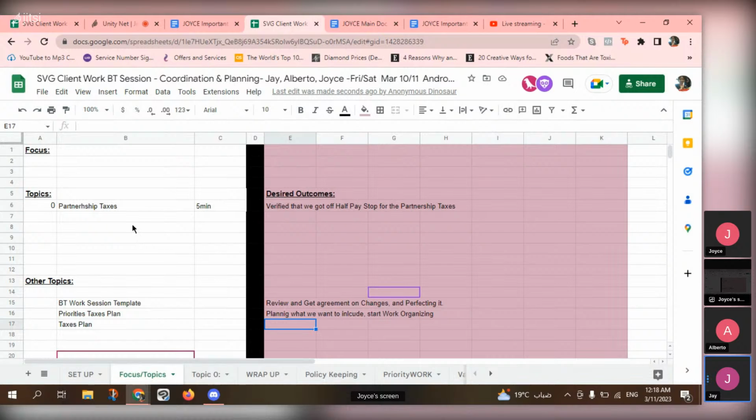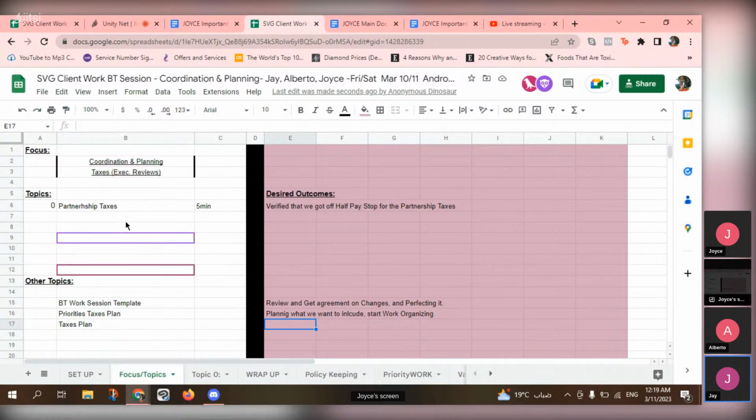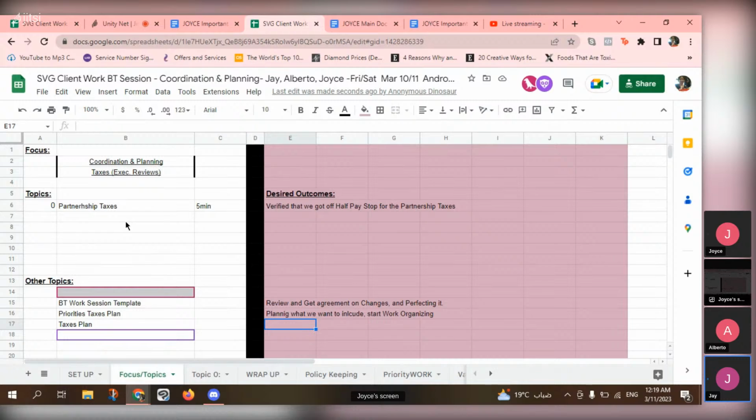Yeah, so I would say I don't think this is actually a VA session. So for me, it's organizing and coordinating the client work. Yeah. So, review trajectories for client work. And then basically overall management and coordination of client work.